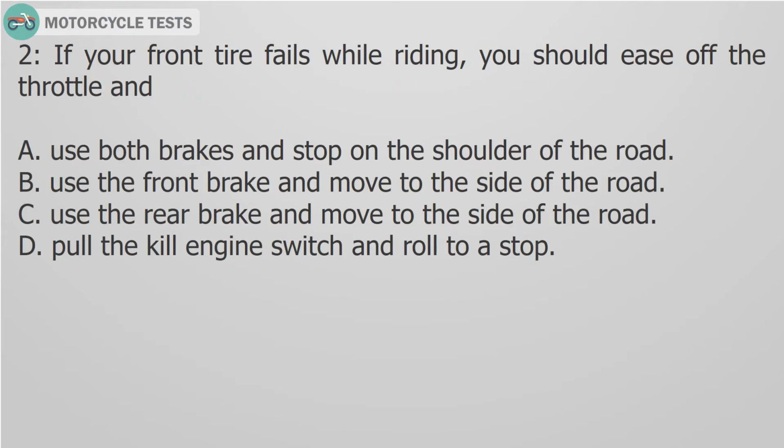Question 2. If your front tire fails while riding, you should ease off the throttle and A. Use both brakes and stop on the shoulder of the road. B. Use the front brake and move to the side of the road. C. Use the rear brake and move to the side of the road. D. Pull the kill engine switch and roll to a stop.